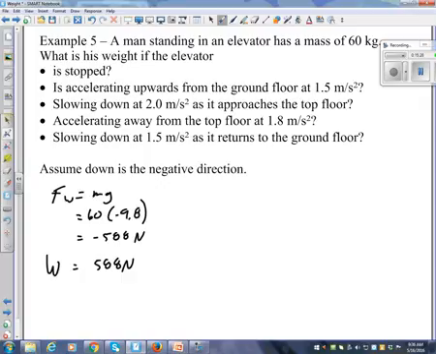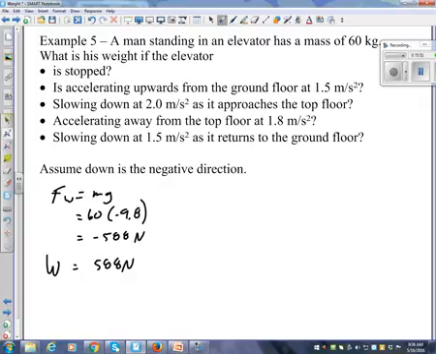Okay, Alora. Archie says it seems that down is positive. Yeah, I know. I'm trying it different this time. I'm hoping that I'm not going to confuse you, because it really should be negative is down, right? I switched it to positive and it sort of got away from that whole sign thing, but then it still ended up causing me grief. But thank you. Okay, so 508 newtons.